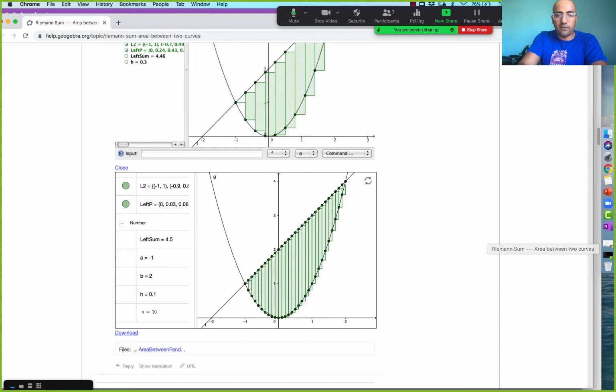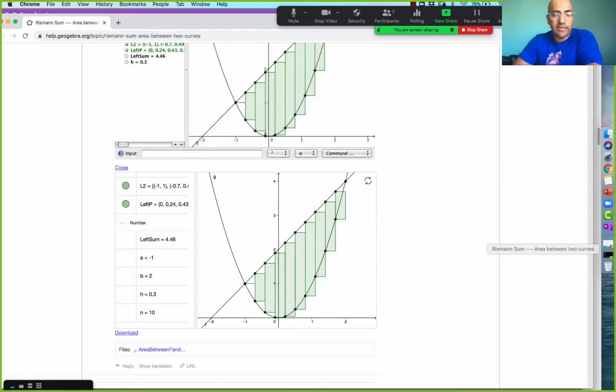Let's begin with 10 rectangles. So there's an approximation using 10 rectangles. For the 10 rectangles, we have to find the heights, the difference between the two. So we take this value along the f of x function and subtract off the value along the g of x function, in this order, because for this little region between -1 and 2, the linear equation is always bigger than the quadratic one. Here's one approximation using 10 rectangles.